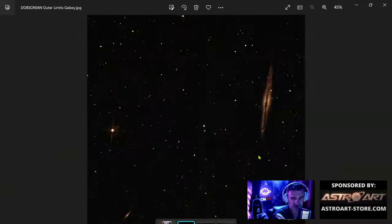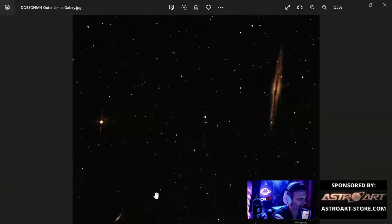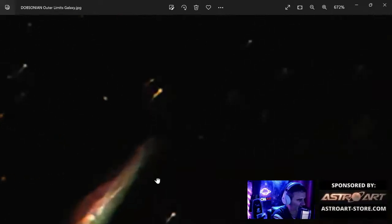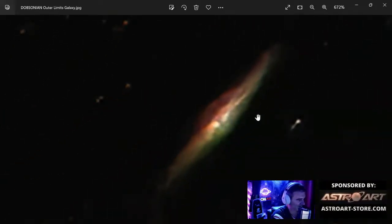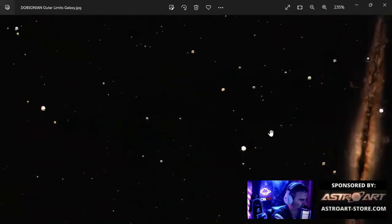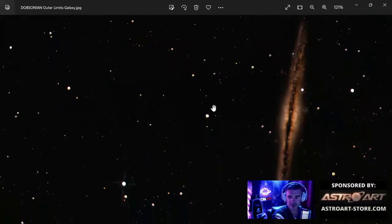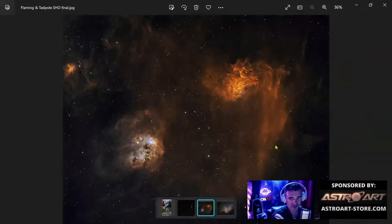And look at the pictures. This one was with a Dob, not with an equatorial mount. You see? I think this is the Needle Galaxy. We can see a small galaxy, but if we zoom, we can see it very nicely. Here we don't know what it is, maybe some galaxies, but they are distorted. Here I think it's the Needle Galaxy. I'm not sure. Outer Limits Galaxy, he said. I don't remember. So this was with the Dobsonian telescope, and this one, you see the difference, is with a Newtonian.